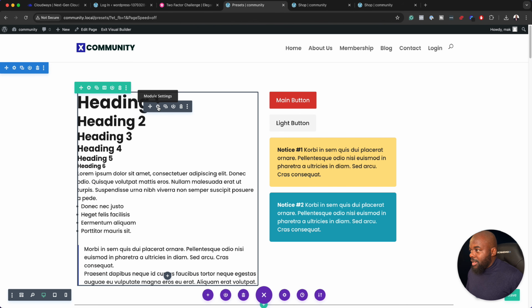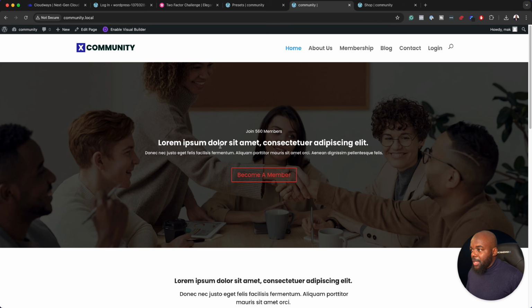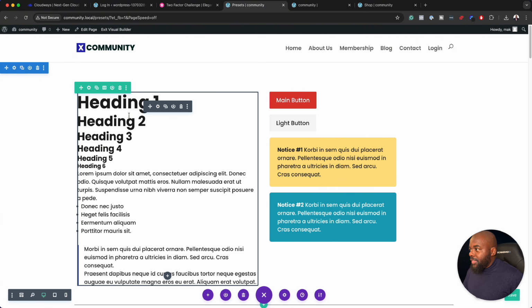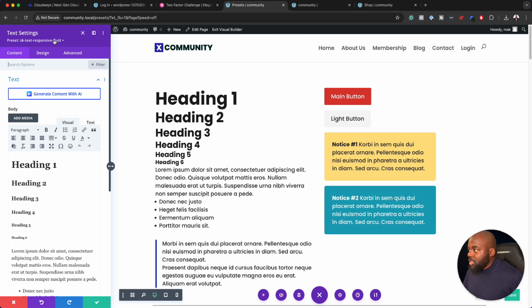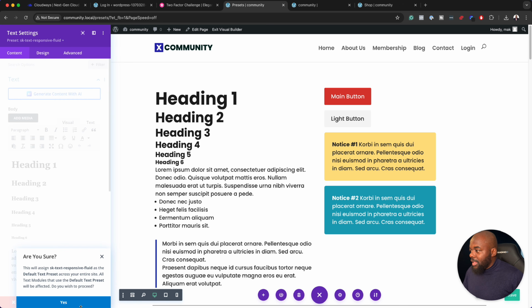So I'm going to start with this one here. In fact, why don't we come over here to the home page so we can see what is happening. You can see here nothing has changed in terms of how our site looks. So what we need to do is come over here. You notice that we have SK text responsive fluid. Now this is our fluid text. With this, you never need to go in and adjust all our font sizes and so on. This is all done for you because these fonts here are all fluid. Okay, they change based on the screen size. At the moment, this is not the default. So I'm going to go ahead and highlight it and then click on the star and then say yes.